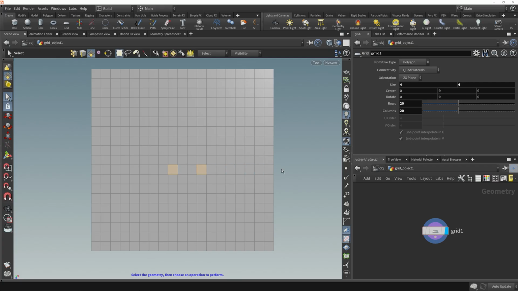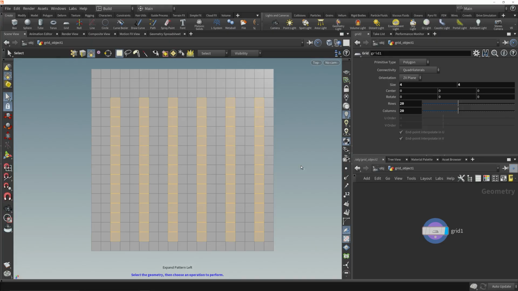I'll hit Shift P to set this as the pattern, and now holding down Shift and tapping the up arrow key will expand the pattern forwards in that direction, and the down arrow key expands it backwards in the opposite direction to the way that I set the pattern. Then naturally, with this direction being forwards, this direction is going to be right, and this direction is going to be left. So Shift plus the right arrow key expands the pattern to the right in this direction, and Shift plus the left arrow key expands the pattern to the left in this direction. So the arrow keys correspond with the direction that we set the pattern.